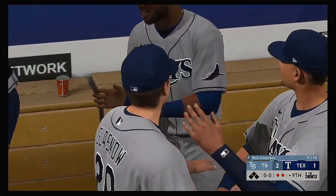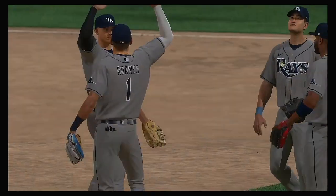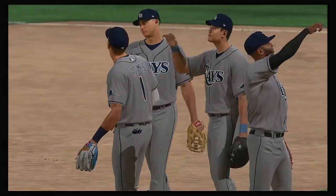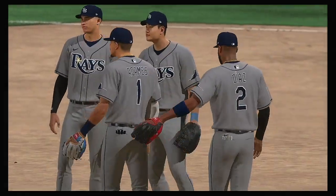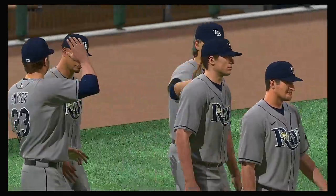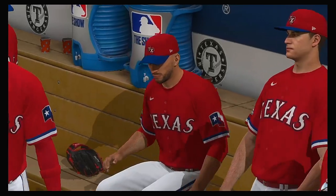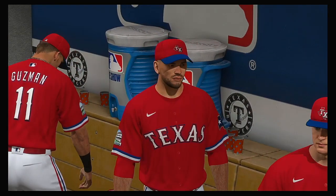And the Rays have come in here and finished off a three-game sweep as this one is over. Anytime you can win a game, let alone on the road, you have to feel really good about yourself — it's not easy going into that other team's ballpark and coming out with a win. But they did just that. Pitching and defense — 2 to 1 the final score this afternoon. Tampa Bay jumped out to an early lead in the first and never looked back. Tyler Glasnow takes the win on the mound, his second of the year, finishing seven innings with only two hits allowed. Jordan Lyles was only able to work four innings as he takes the loss. Nick Anderson closes the door for the save, his third of the campaign.